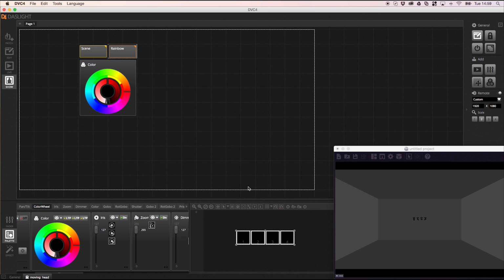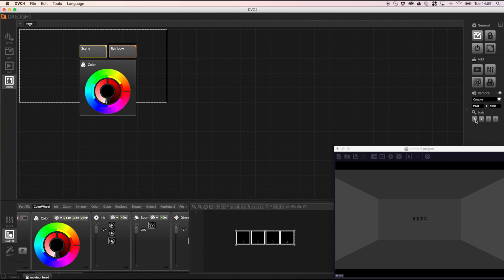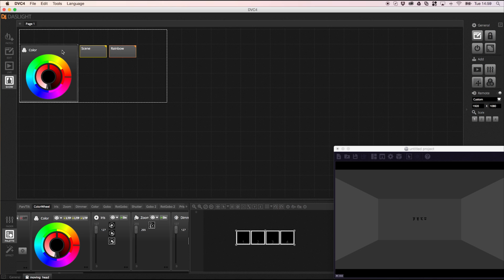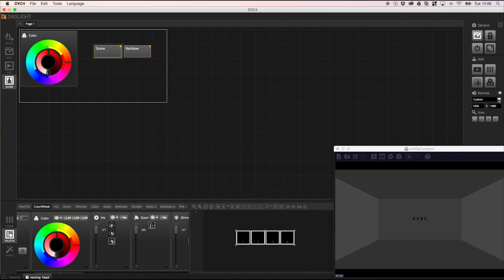So as you see, the area is quite big here for a smartphone. It would look great on a tablet, but on a smartphone maybe these would be a little bit too small. So I can go down here and I can just scale it to reduce the boundaries. And now these buttons are going to appear a lot bigger on the smartphone. We've also got some presets here for the general devices, so you can get your resolutions and ratios right, or you can type it here. So basically that's an overview on how to create an effect after adding a light, play it live, see it in the 3D visualizer, and then actually control it from the show mode or from your smartphone or tablet.